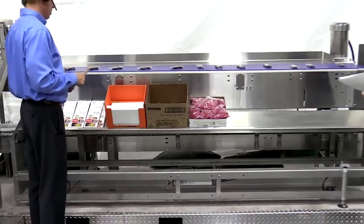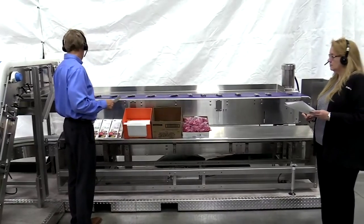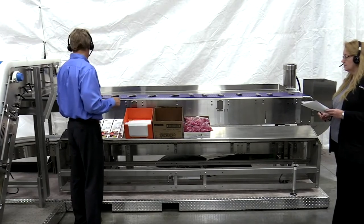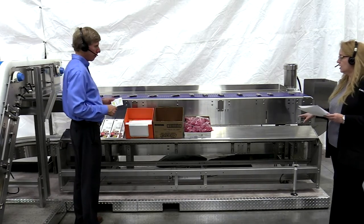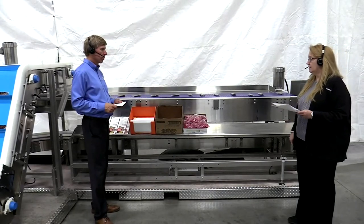There's a minimal amount of reach required to load the products into the containers. We do make this in stainless steel construction so you can wash it down, so if it's an environment where you're frequently cleaning, that's a great choice as well. That's our hand pack station. I like the ergonomic solution aspect — we're thinking of the health and safety of employees. Absolutely.